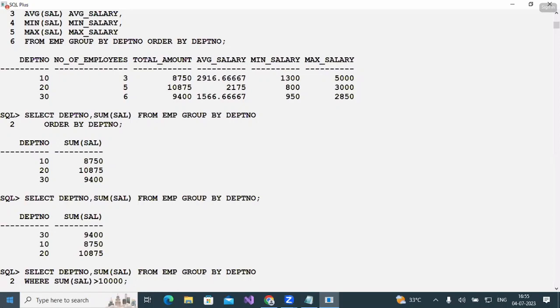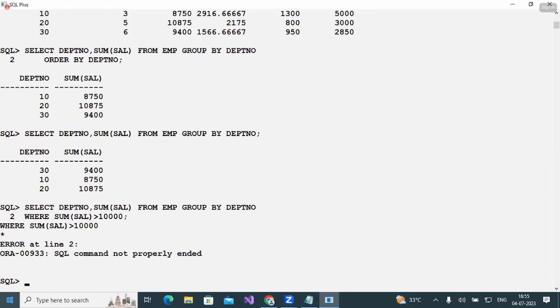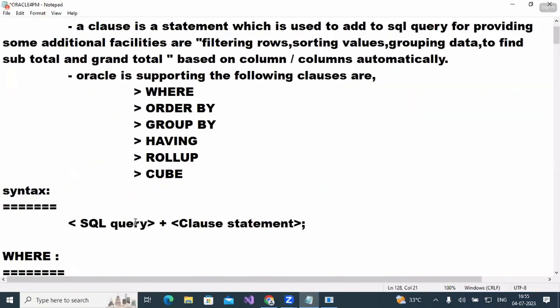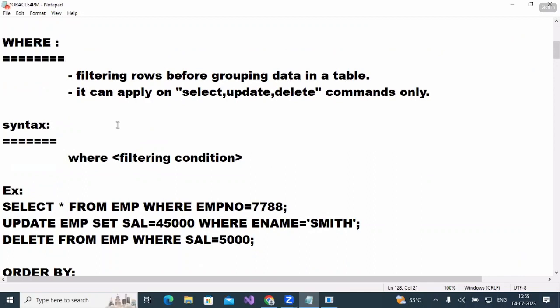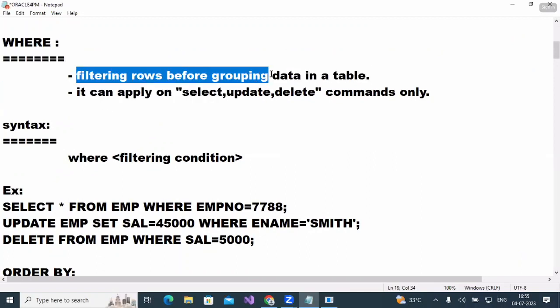This is what we expected, but you can see it showed an error. Why? The where clause condition was applied after group by, but by definition, where clause is for filtering rows before grouping. But now I applied it after grouping.